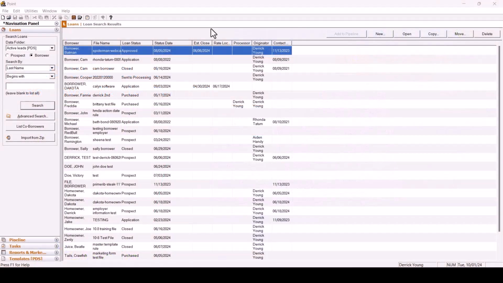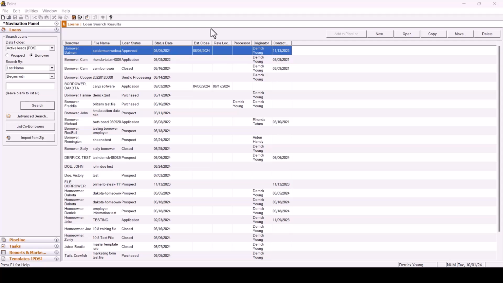Before we get started, a Borrower Master Template contains basic loan information that you can apply to a loan to save data entry time and reduce errors. You can create a Borrower Master Template and apply it to a loan to populate the basic loan information for the type of loan being processed. The Borrower Master Templates also allow you to create or set up a loan checklist, add a unique loan status to your workflow, or import a Borrower Master Template into an existing or unpopulated loan file.